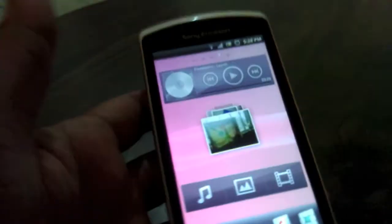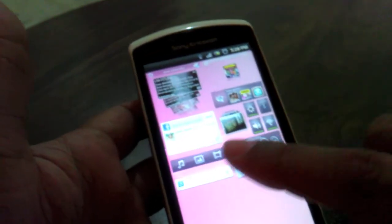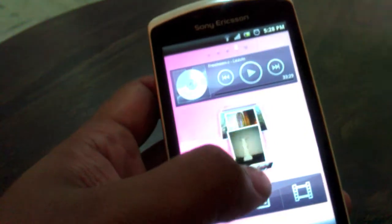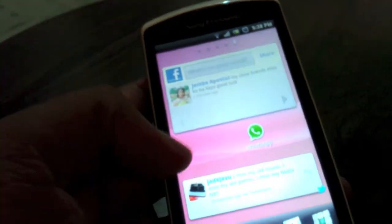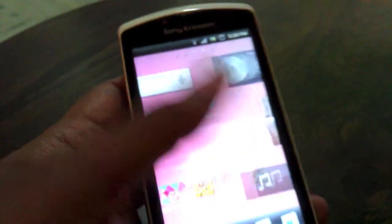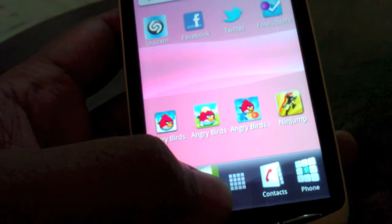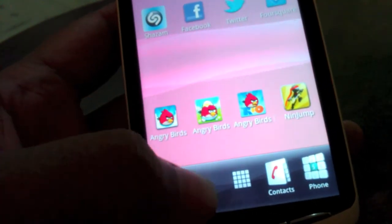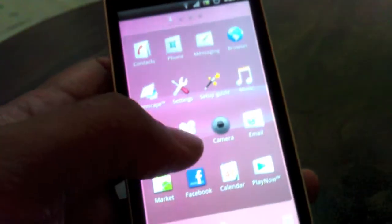There's also a pinch to zoom, so you can pinch to zoom out and you can see all the widgets you have right there, and then select one to go to that screen. You can also go through the last taken pictures that you have, play music from the music button right there, that whole deal. You also have separate keys right here. You can drag and drop them over to make a folder or get rid of them, that sort of stuff.